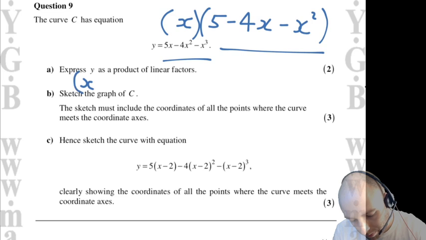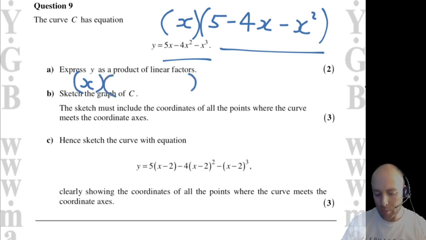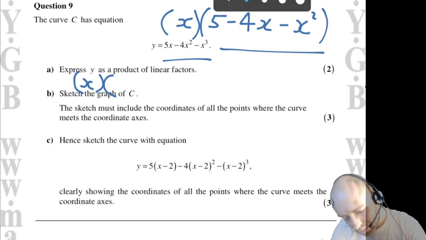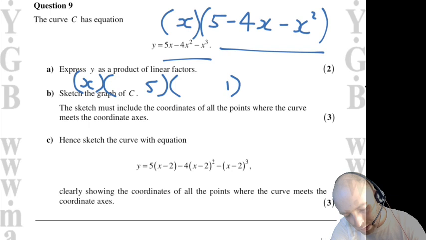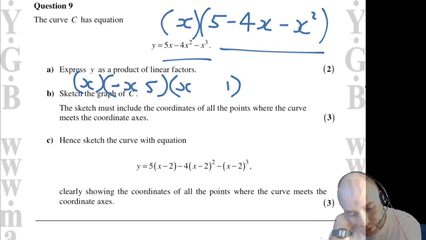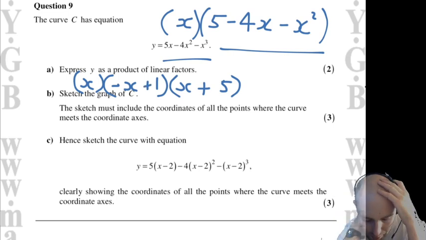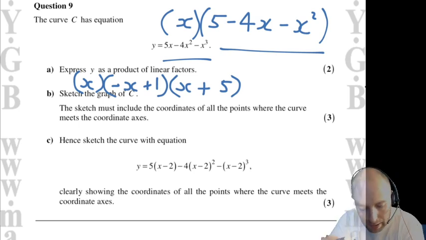So we're going to get x. And looking at this, what are we going to have? It looks like a 5 and a 1. So if I split these up into two factors, one of these needs to be minus x, one of these can be x. So let's think, if we have minus x times 1, we're going to get minus 1x. So I think we need a minus 5. Actually, no, that's not right. So we can get the 5 there, so we have a minus 5. Is that going to work? Minus 5x plus x is minus 4x. Yeah, cool. So those are my linear factors.